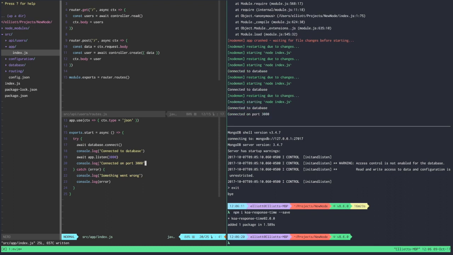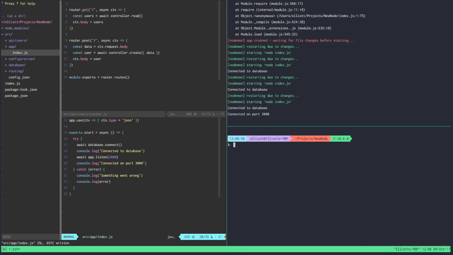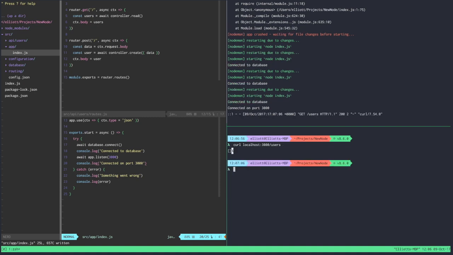Okay, so everything seems to be there. So let's make sure this is actually working. Now we'll use curl just to get from our users. So we do localhost 3000/users, well, it returns an empty array. So let's see if we can add some data to it. So remember, we needed to add a username.